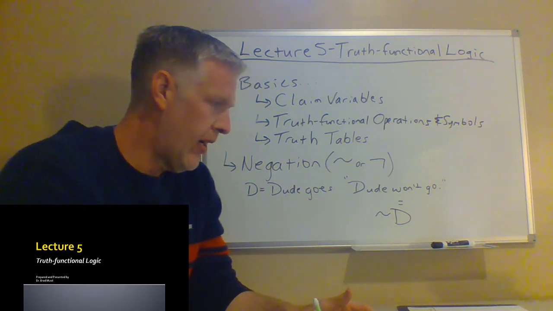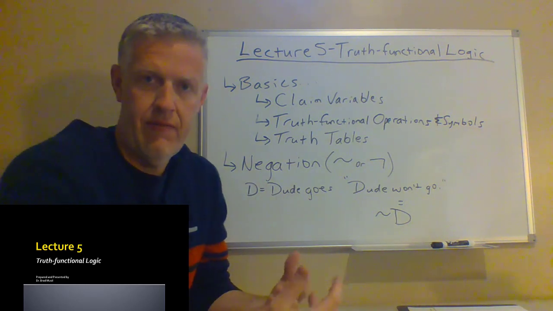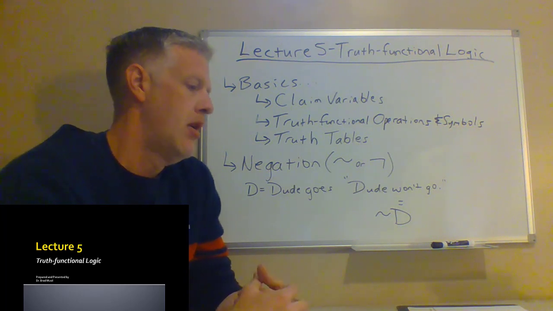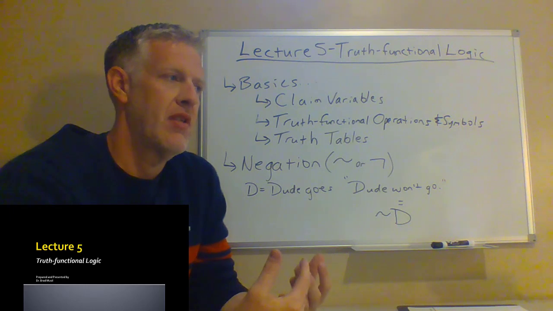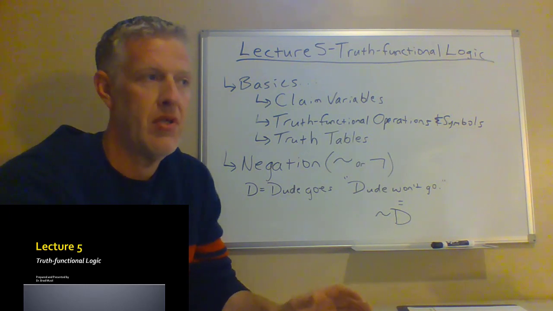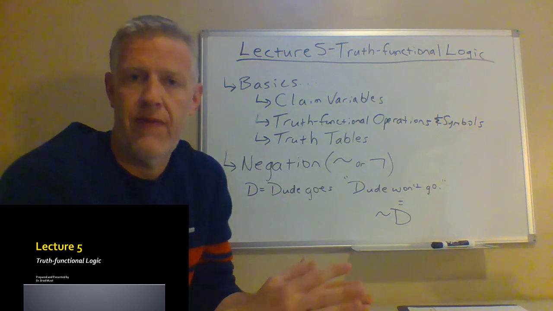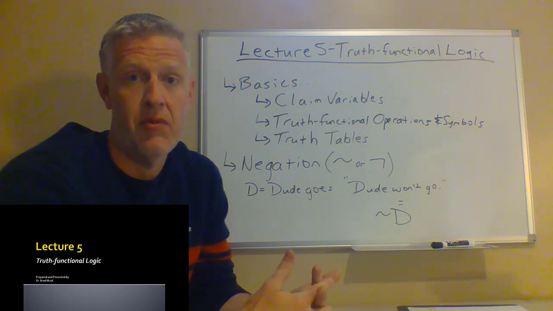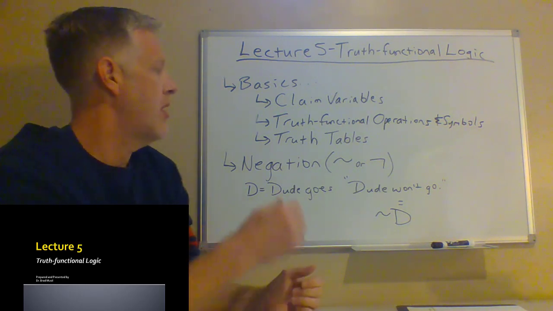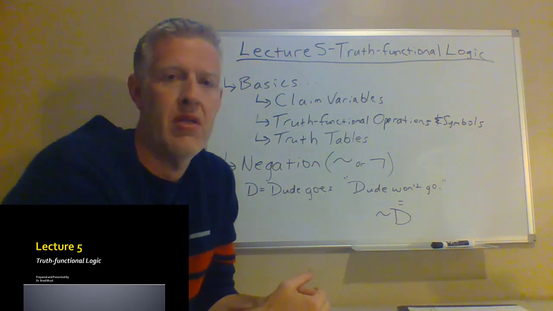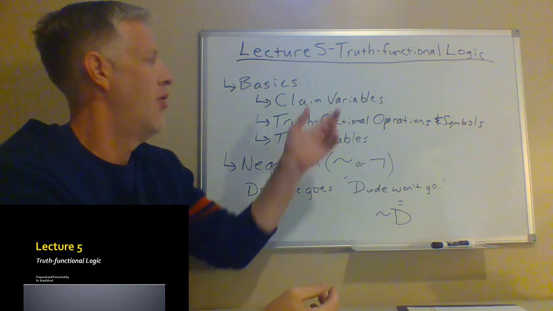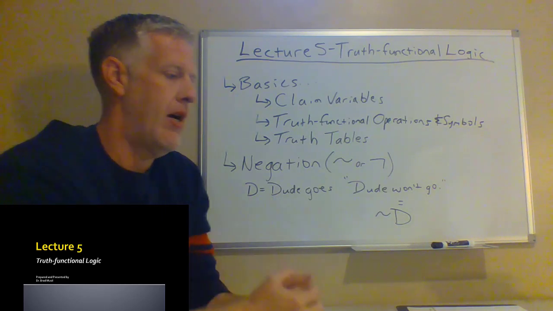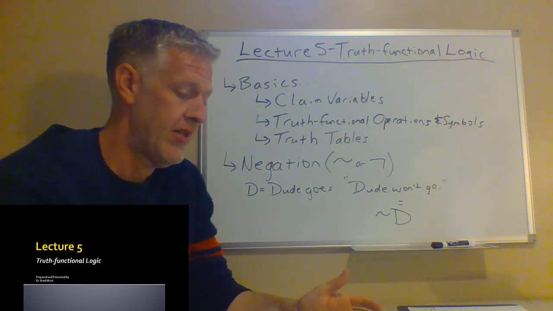So much like the last video, there's a lot going on in this lecture. We'll have to unpack a lot, but I keep mentioning this, right? It is one of those things, I think, that with practice, these truth tables seem very daunting at first, especially if you've never done anything like it. But with practice, you can become pretty comfortable with them. At least we won't be messing with any more than, say, 3 claim variables on the homework and the quiz. So really, it's pretty manageable once you get used to how it all works, much like the Venn diagrams that we talked about in the last lecture.